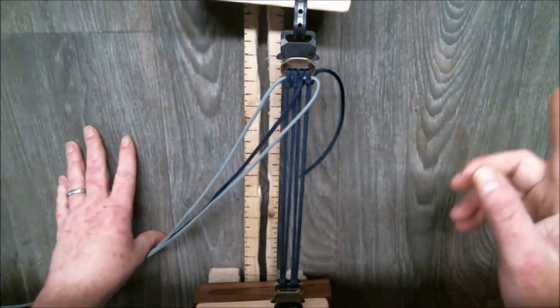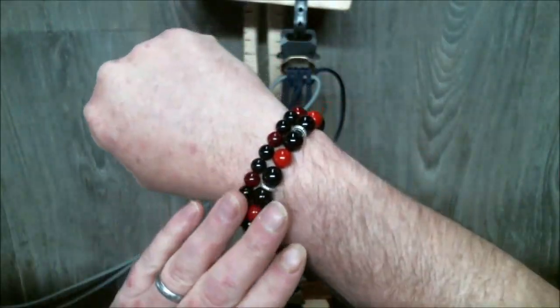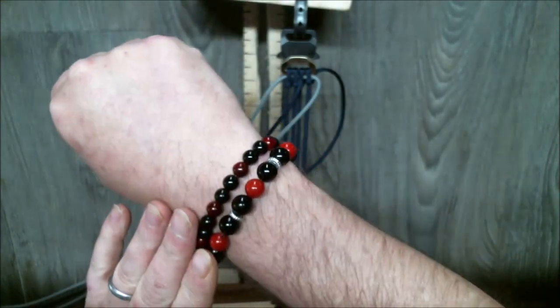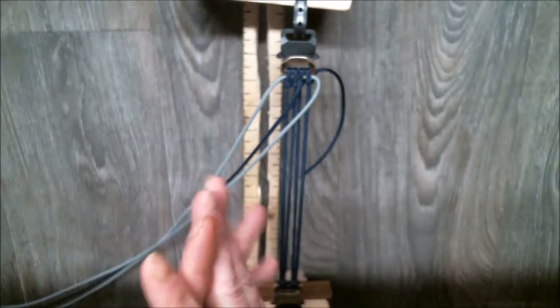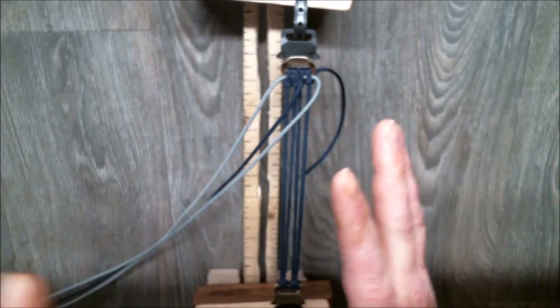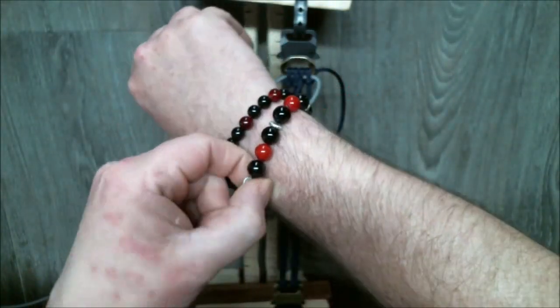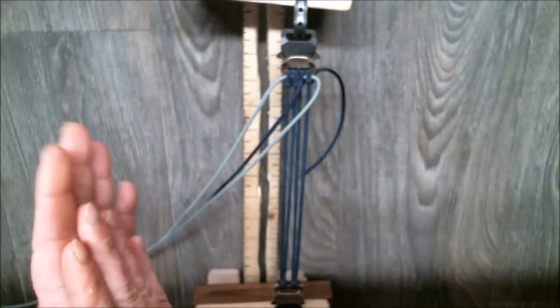Some of you may have seen some of my last videos, and I mentioned I'm trying to expand my skill set into beaded bracelets, stretchy beaded bracelets. These are pretty simple to make. But I'm also trying to expand into actually making jewelry. I made my other half a set of earrings the other day. She said, you think you can make me some earrings? I said, yeah, I have to buy the stuff and figure out exactly how to do it. And that was my first attempt. I didn't post those or anything. I just made them and gave them to her. But I've been making some of these, getting some beads and various things.